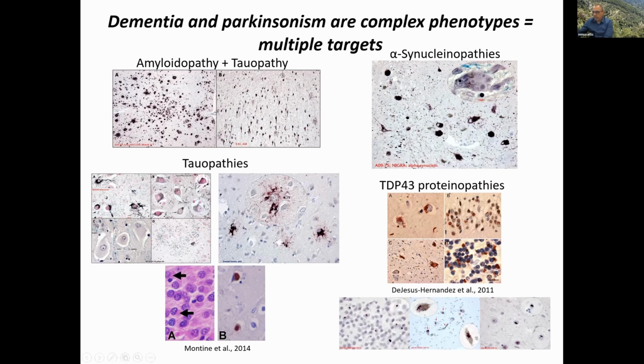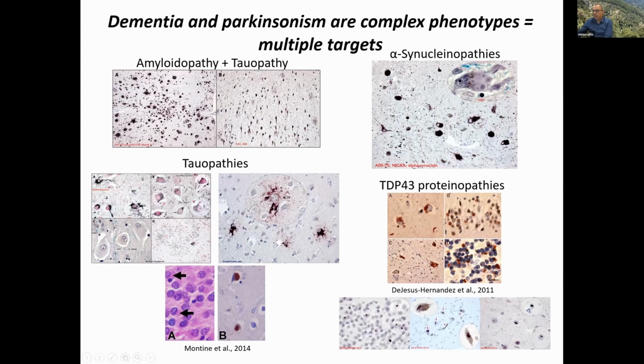Here on this slide, in the top left-hand panel, we have Alzheimer's disease, with your typical extracellular beta amyloid plaques and your neurofibrillary tangles, so it's a mixed amyloidopathy and tauopathy. The second most common neurodegenerative disease, as you all know, are the alpha-synucleinopathies, where we see intraneuronal inclusions of alpha-synuclein in the form of Lewy bodies. In the bottom half of this slide, we have the frontotemporal lobar degenerations, specifically the tauopathies, which can present as Parkinsonism and/or dementia, or both.